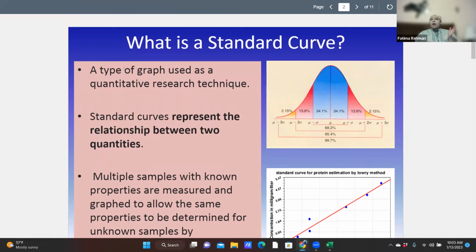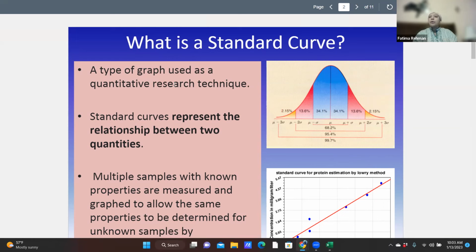Perfect. So just as a reminder, this is something we've been working with in GB1, and I'm sure in other classes too, and definitely in MoCell. We made a methylene blue standard curve. We made a protein quantitation standard curve. So we've done standard curves a lot. But just to remind you that it is a type of graph that is used in quantitative research. Anytime you're trying to quantitate protein or nucleic acid or some activity, we usually have a standard curve to go with it so that we can do so accurately.